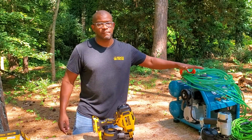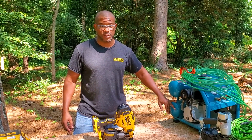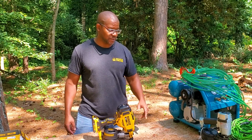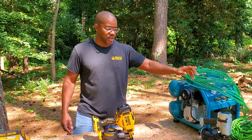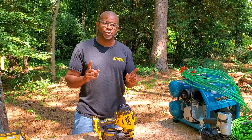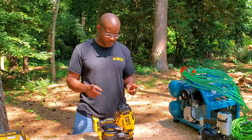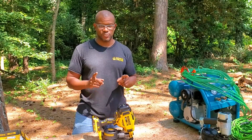If I go over here and I buy this setup, I have the compressor, which allows me to do whatever I want to do with it outside of using just the roofing nail gun. And I've got my hose here, which also allows me to use it wherever I want to. And I've got my drop cord, which allows me to do all those things as well. But let's do a quick price comparison, and then I'll explain further why this makes sense for a homeowner.